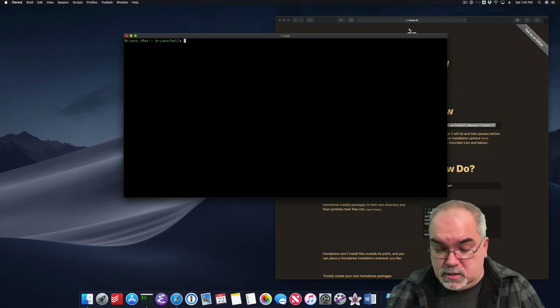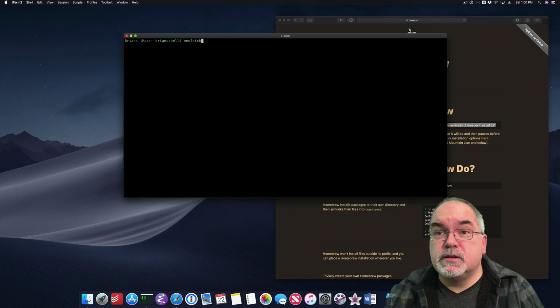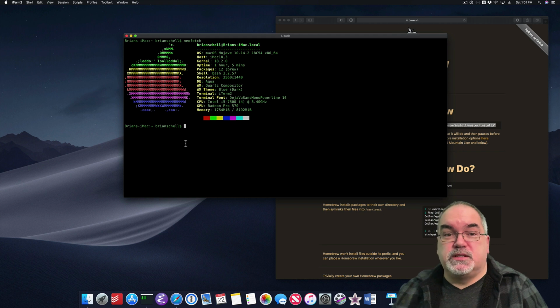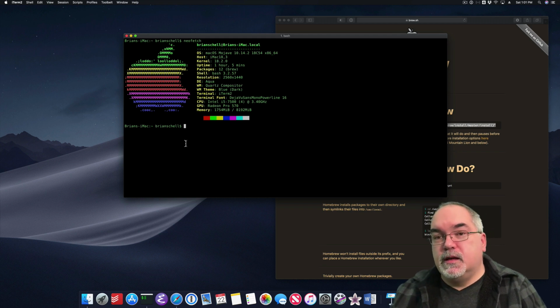Clears the screen, makes it look nice and pretty. And now we'll try the thing we just installed called neofetch. And boom, there it is. Got the little Apple logo that shows we're on an Apple. Gives you the name of the machine you're on, the operating system you're on, how long it's been running, and all kinds of other little information. And that's it. It's a what is this machine kind of test program. Doesn't do anything other than that. And that's all we're going to cover for the Mac in this episode.